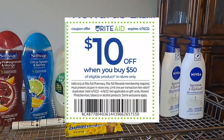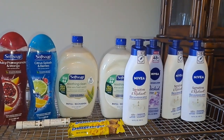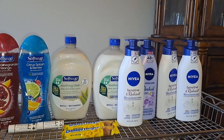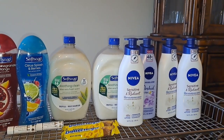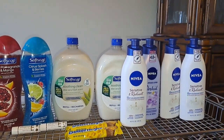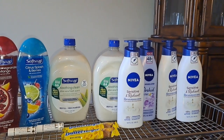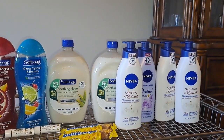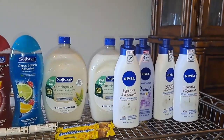If you don't have that coupon, you can screenshot it, get it from the mailer sent to your house, use the one on the internet, or use the one on the app or the one they emailed you. There was also a three-day sale — Thursday, Friday, and Saturday — where when you spend $25 in skincare, you get $10 back in bonus cash. I wasn't sure if the body wash counts, since the website is confusing and the store isn't tagged. So I just did the lotion because that aisle says skincare.